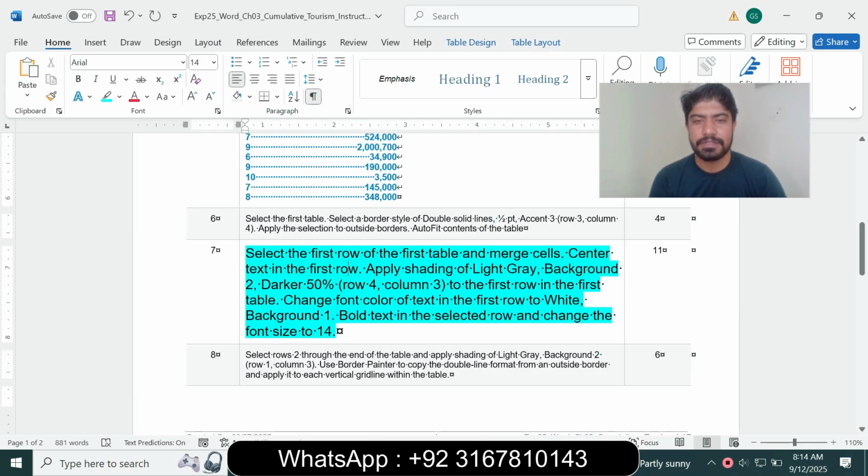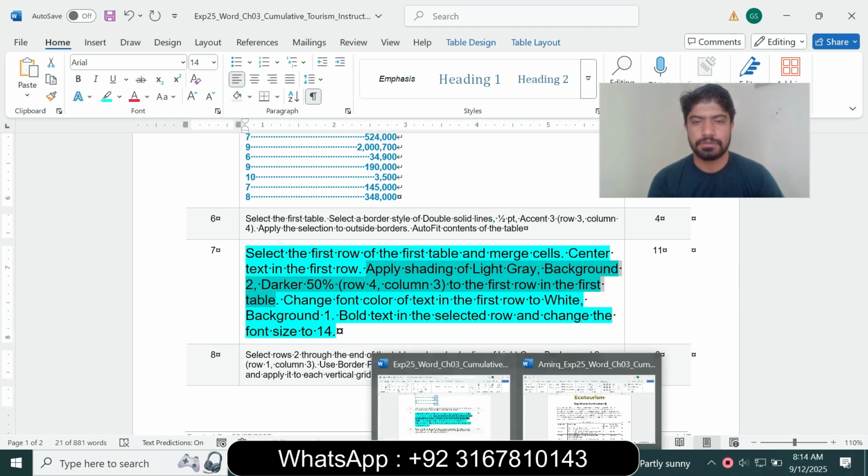And next is apply the shading of light gray background to darker 50% on the first row in the first table. So apply the shading of light gray background to 50%, fourth column in the third row, first column in the first table.